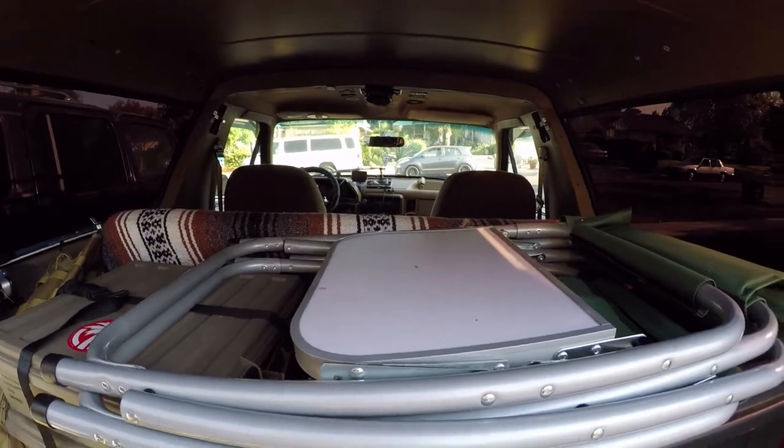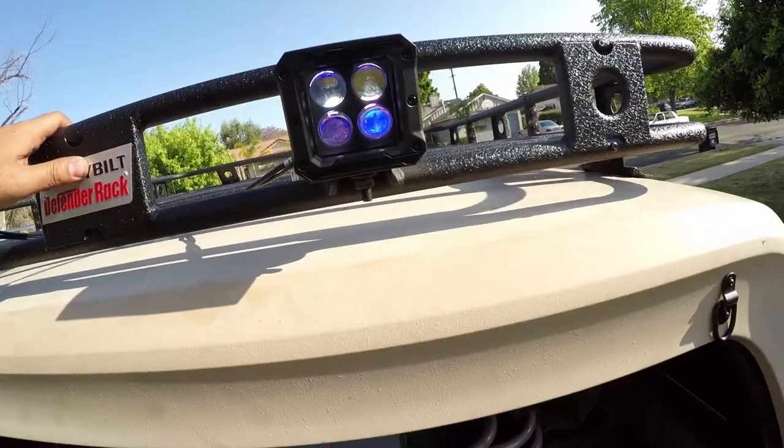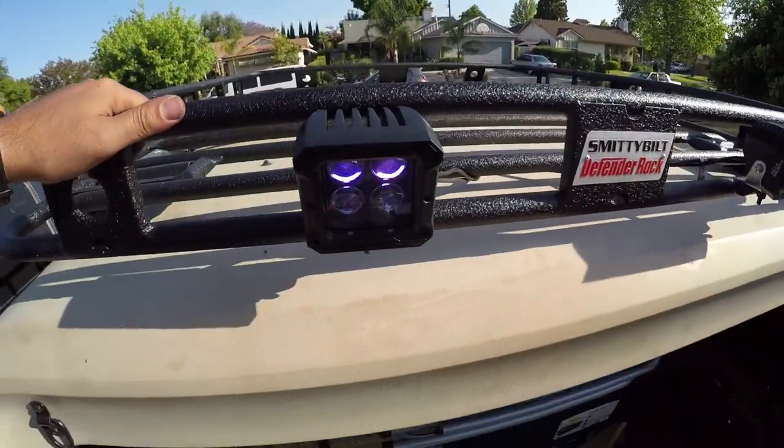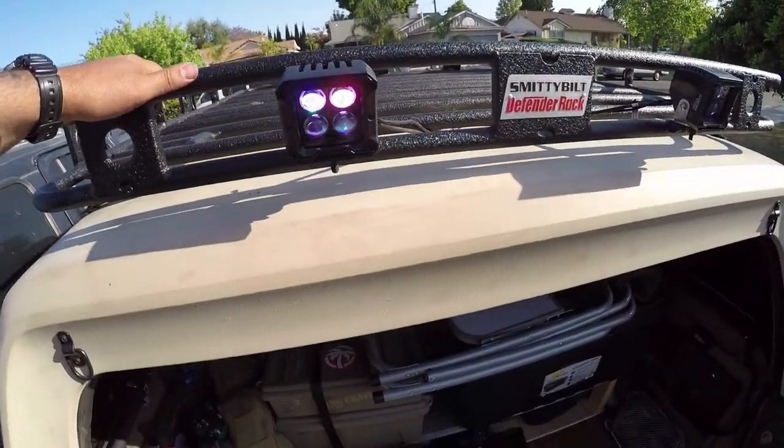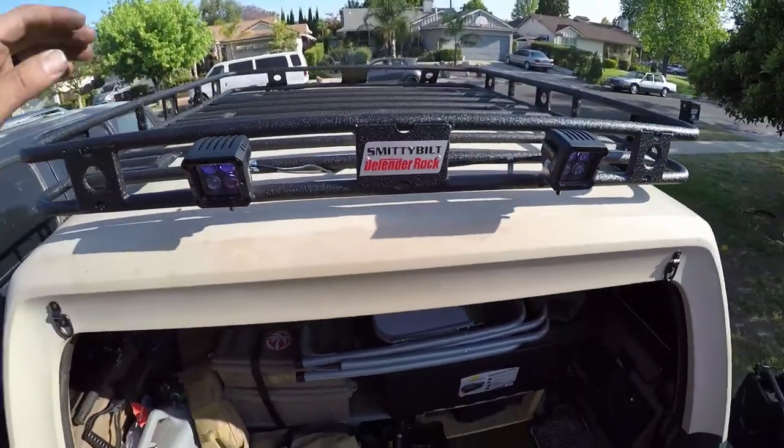So yeah, it was a pretty easy install. I like the way they look. It's badass. I'm gonna come back out here right when it gets dark and show you guys how bright they are. But yeah, came out pretty good.